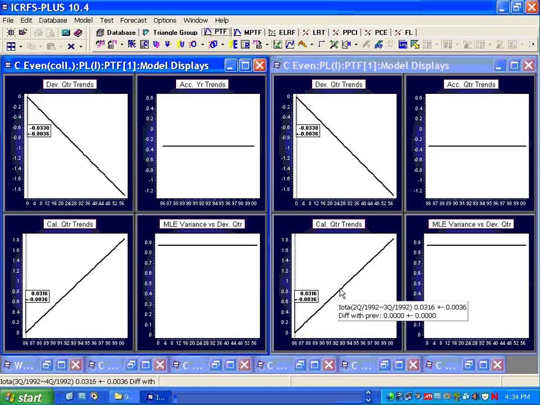If I had collapsed the calendar periods, so I collapsed the triangle to annual accident by semester, half yearly calendar periods, then of course this trend of 0.316 would be doubled. It would be 0.6 something, because now each calendar period would represent 2 quarters instead of 1 quarter.